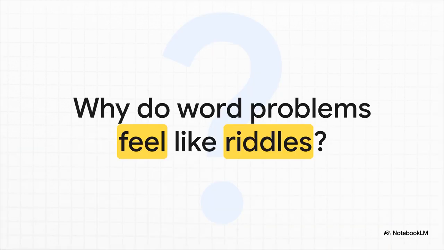So why is that? Why do they feel so tricky? You see phrases like a number or at least, and suddenly the simple math you know just seems to disappear behind this wall of words. It's a super common feeling, but you know what? There's a really simple reason for it.